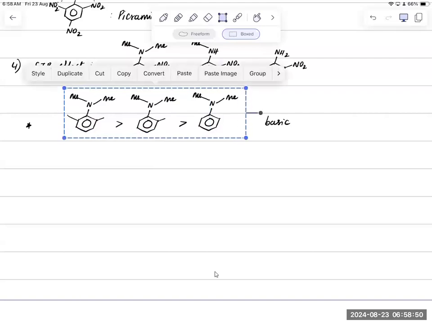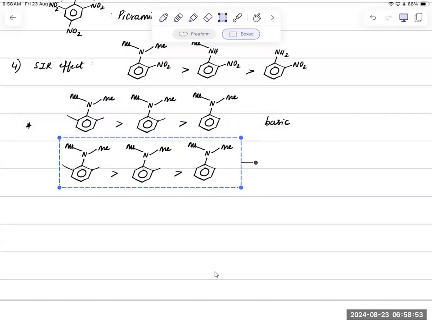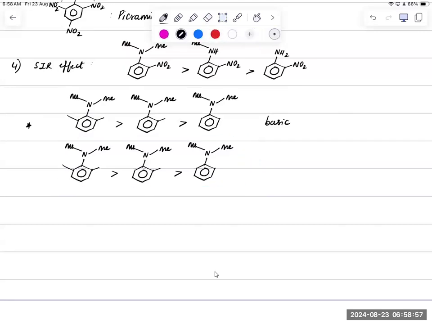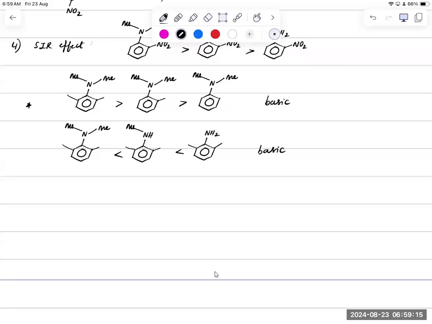Second, if I take a similar case now, this time I'm trying to decrease the groups here. This is how it is. Now, if I start removing one methyl here like this, and here it is NH2, in such cases, the order would be exactly reverse now. Got it? This will be the basic strength. This time you are applying ortho effect, because here in NH2 with two methyl groups, remember everybody, only when there is NH2 you can apply ortho effect. What ortho effect is, I'll also tell you, but meanwhile understand that this is due to ortho effect, this is due to SIR and this is due to SIR. Okay, sorry. So basic strength will be the reverse of it, like this.